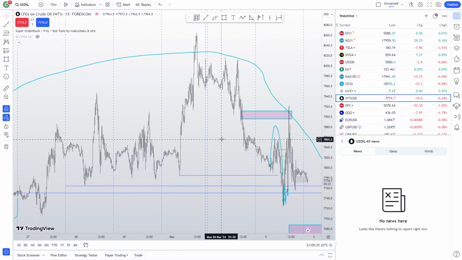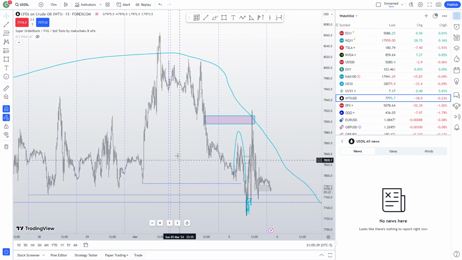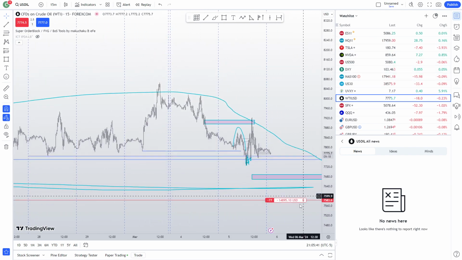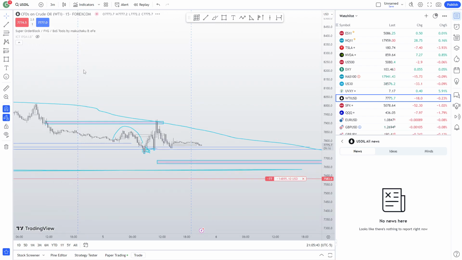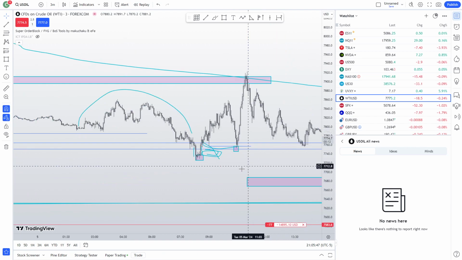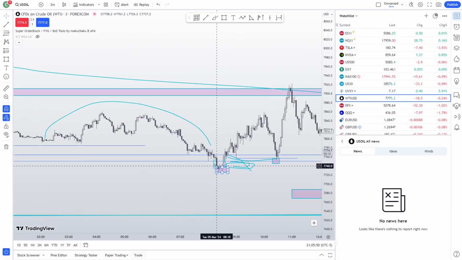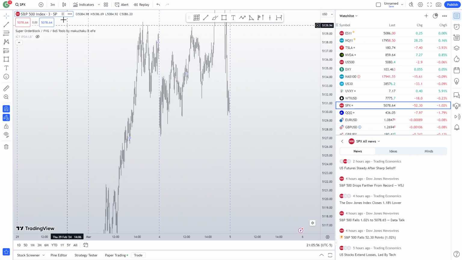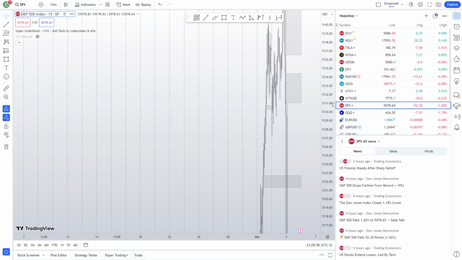So the idea with kind of trapping traders and all of that good stuff, the biggest thing is, for example, we were talking about on the 3-minute, just kind of trapping everybody, oil was. The idea behind that, and that type of entry pattern, so to speak, if you really want to go there, you can kind of see it on the indices as well.